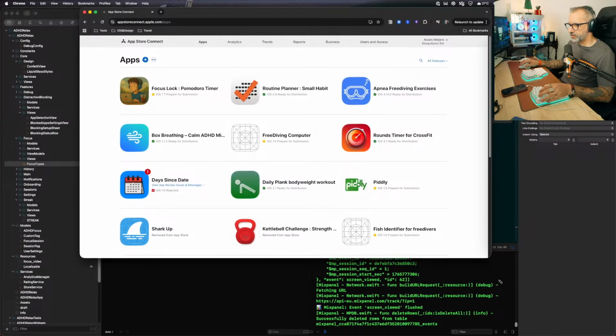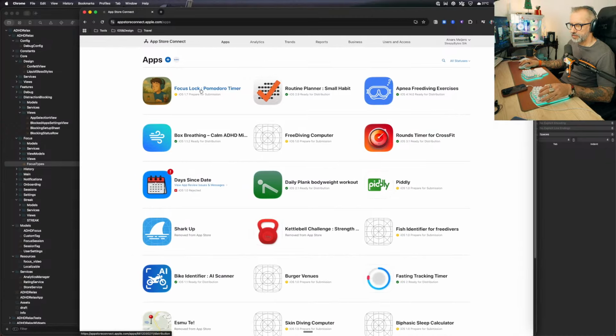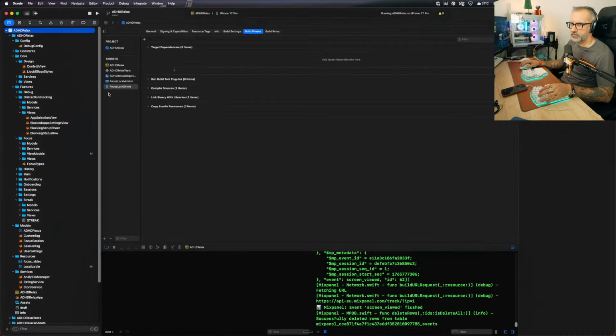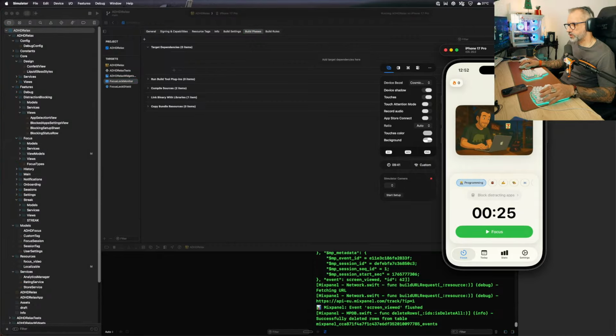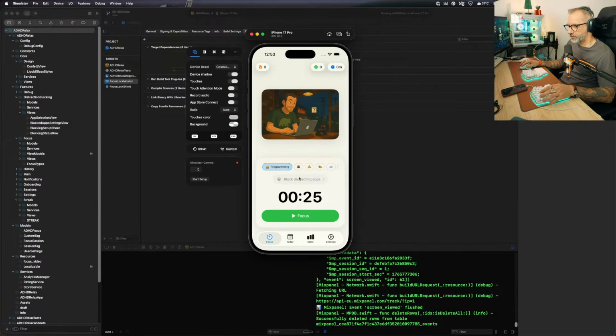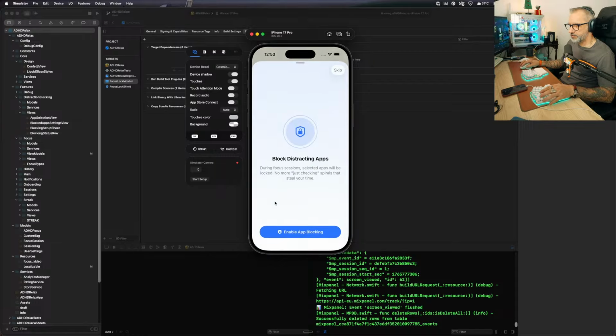So yeah, I would like to release this app in the App Store already, but I'm waiting for approval for 2 more targets because I have a target here for focus lock monitor. Okay, I could ship without them, to be honest, but what do those do? In the application we have app blocking. We can block apps.